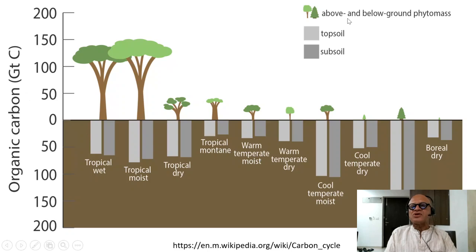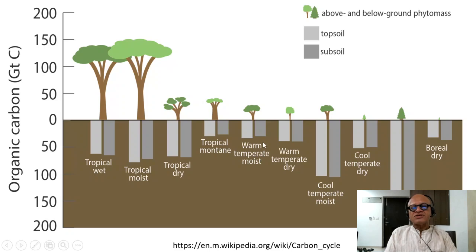in gigaton carbon per year, above and below ground phytomass, so topsoil and subsoil. I won't go to the detail, but tropical wet, tropical moist, and tropical dry forests. So you have to see the relative sizes depends on the net balance of respiration by microbes and so on, as well as so just because this is tropical wet doesn't mean it's higher than tropical moist. So the net balance is what matters. And tropical dry is almost similar to tropical wet in terms of topsoil and subsoil, for example.